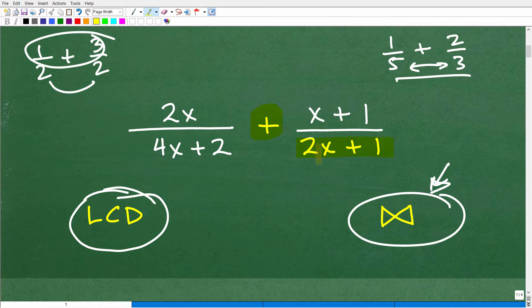So check out that bow tie technique. We're not going to use that in this particular video. But basically, the way it goes is you would go this times this, plus this times this. That would form the numerator. And then we would multiply the respective denominators to get our final denominator. But that's not a good strategy. You've got to be very careful on what technique or what approach you use.